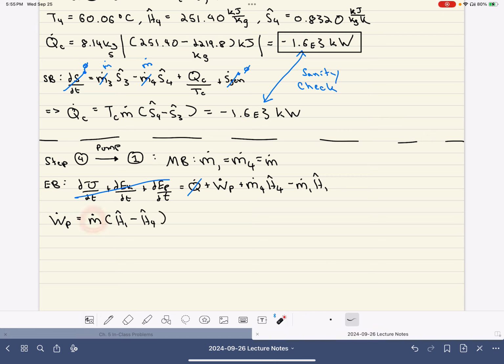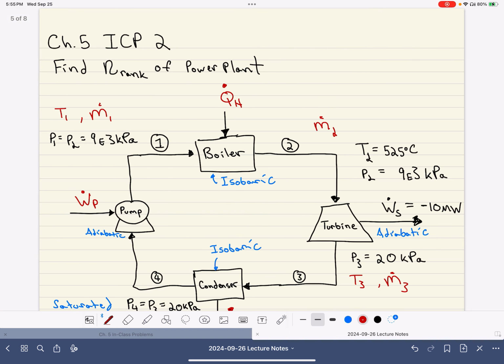We know what m dot is, and we know what h4 is based on our analysis of the condenser. But at this point, we don't know the pump work, and we actually don't know h1 either. And at this point, it would be tricky to actually figure out what h1 is, because we go back to the stream pictures. We know the pressure, but we don't know the temperature. And we also don't know what state the steam is in at this point, right? Whether it's saturated, superheated, or even if it's saturated, if it's pure vapor, pure liquid, or something in between.